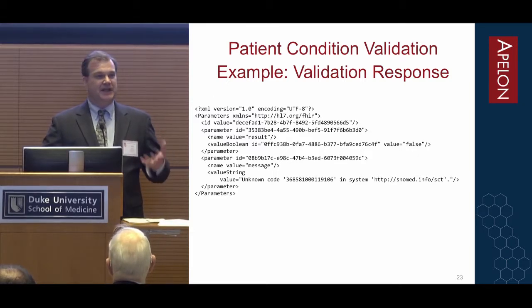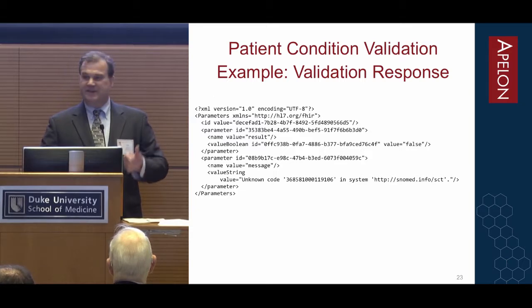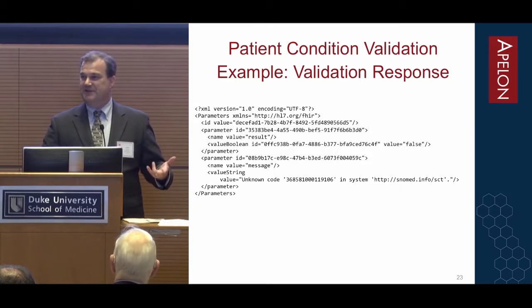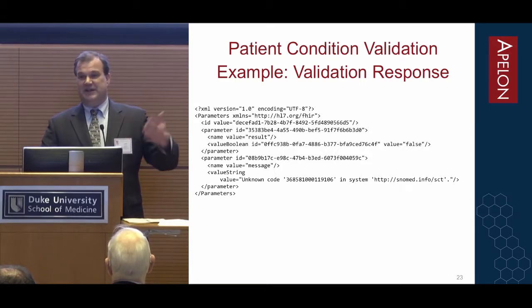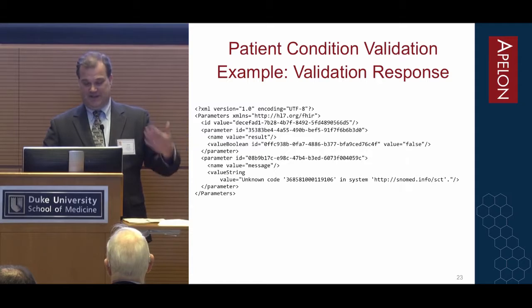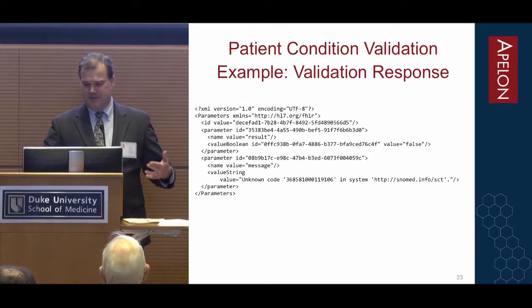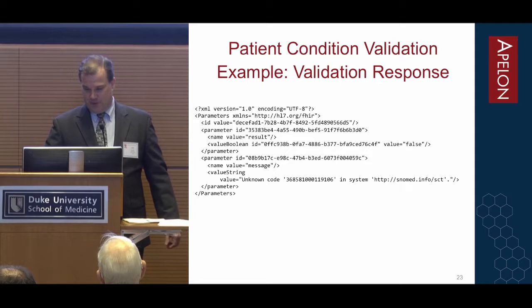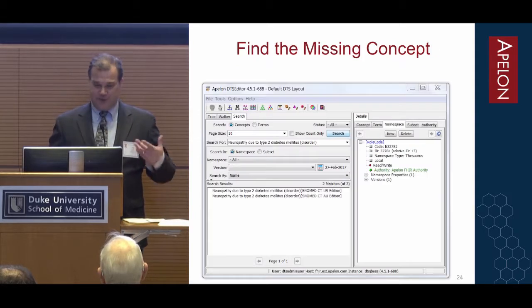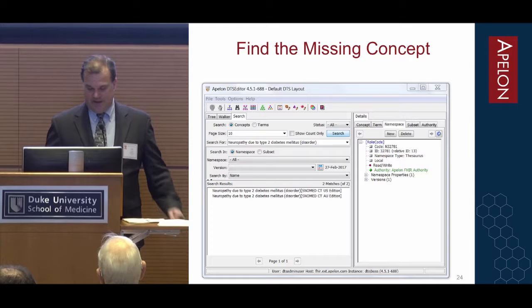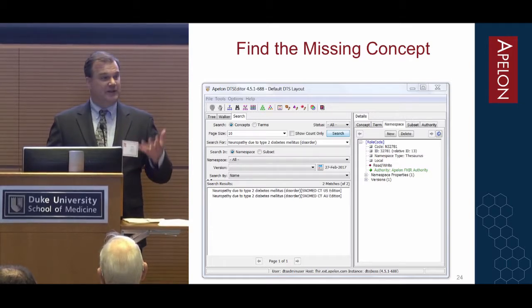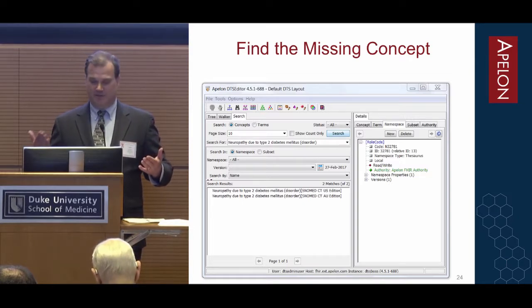So right away there's a lot of different things that can be happening here. One, this is on my test environment. So my test environment is a couple versions behind in SNOMED. So maybe it's in a newer version and I don't have it and it's an error in my system. Another issue could be that this code is not in this particular edition of SNOMED. So we can then use DTS to actually go in and do a little research about why there's this mismatch between the incoming data that I'm getting and what I'm expecting.